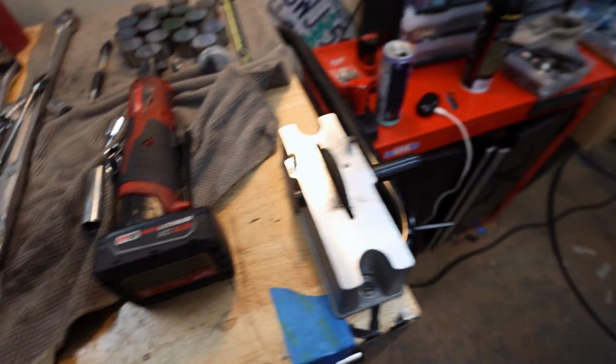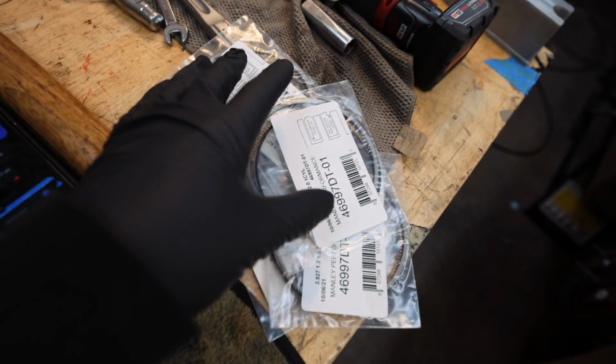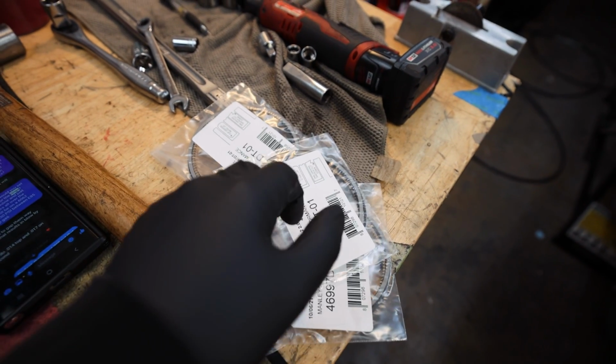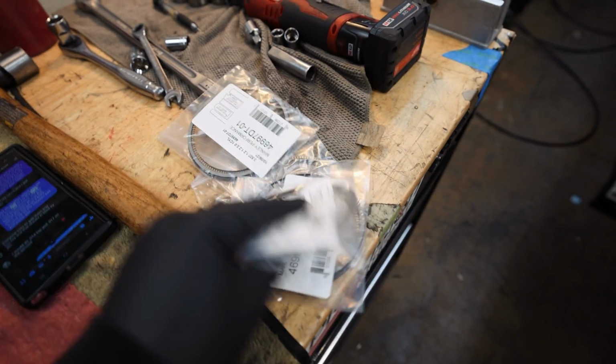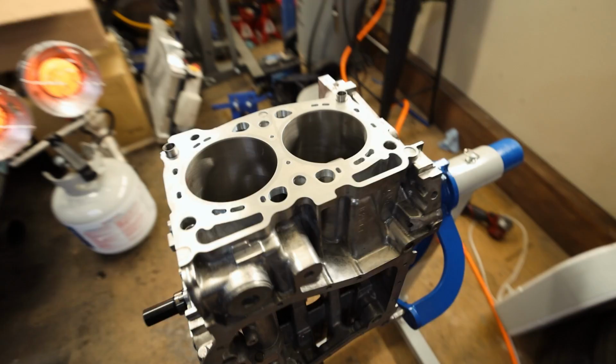But I'll link this down below because it works great. So I'm gonna go ahead and get all my rings clearanced. The way I'm gonna set my rings up is the top ring's gonna be set to 0.014, bottom ring 0.017. I'm not gonna show you guys grinding these because I'm gonna grind all the rings first, get them set up on the pistons, and then I'll show you guys installing the pistons on here. It's not bad, it's super easy to do.